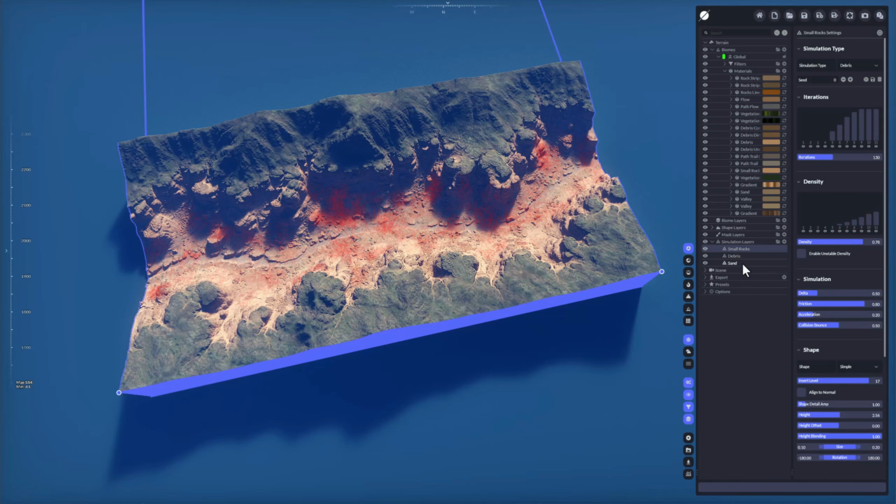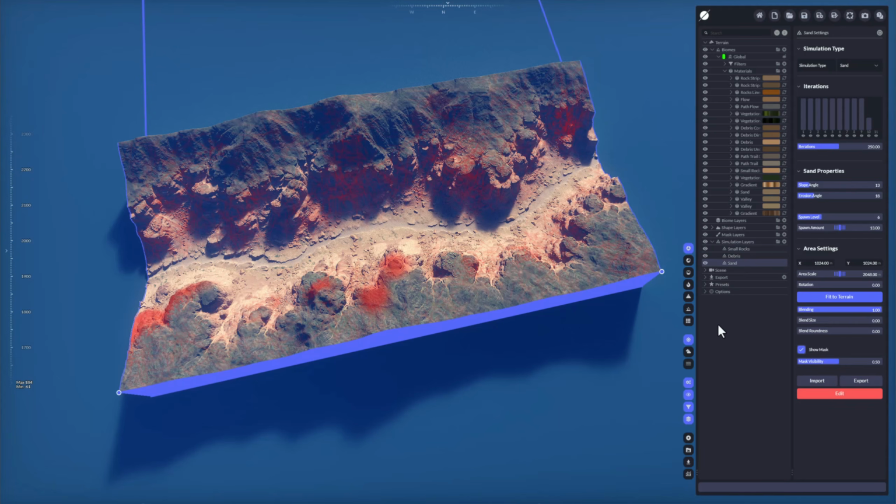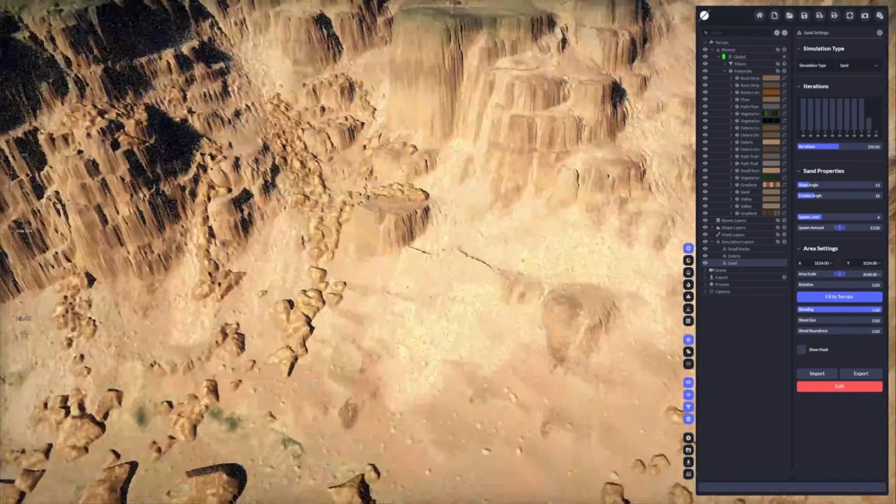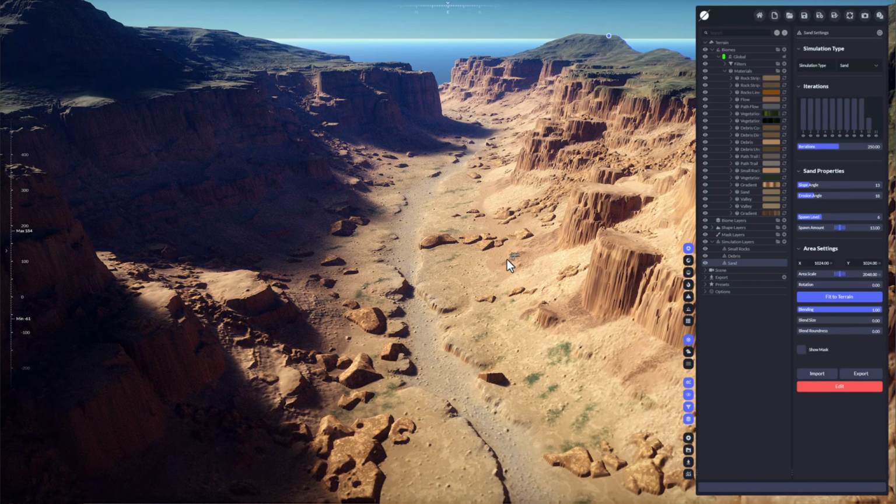First of all, let's say you're having a sand simulation. Then this is where sand is applied on your terrain. You see these red marks here. This is the mask that I painted. I just painted it because I wanted to apply sand over here and here. And what World Creator does is it simulates sand's flow. So if I drop sand here, the sand will slip off and distribute along the flow of the sand. This is, for example, what we've done here. This is sand, actually, all these parts here. We're done with the sand simulation.